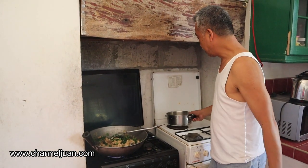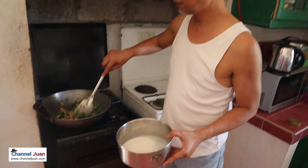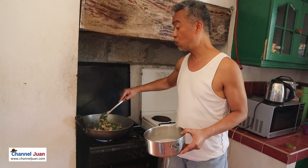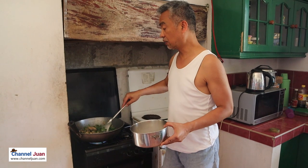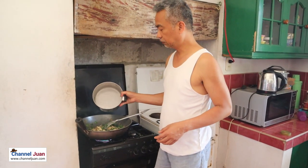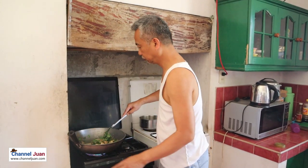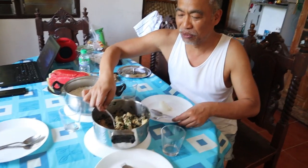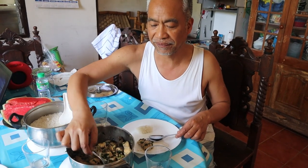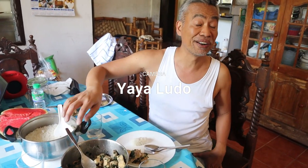Just boil this. I have here the remaining coconut milk — I'll use this to whiten the sauce. It's better to have a whiter sauce than a brown one, especially when it's ginataan. This is our ginataang malongai — ginataang chicken with malongai. All the ingredients: the cream, the malongai, from our own backyard.